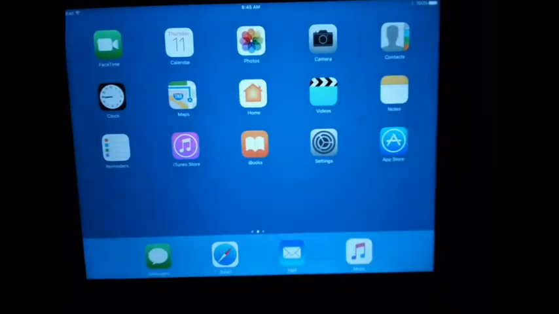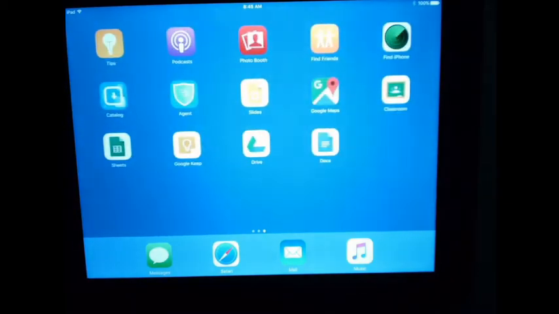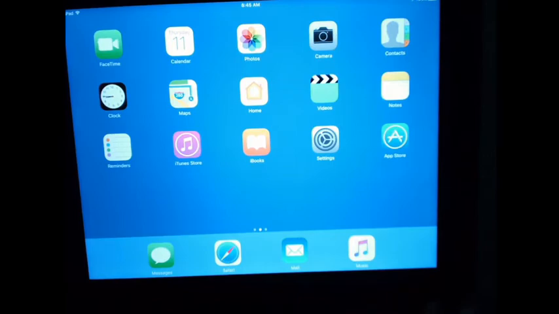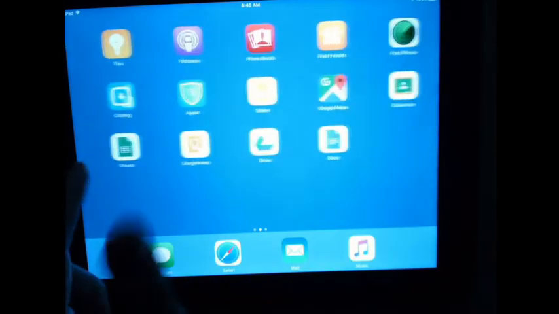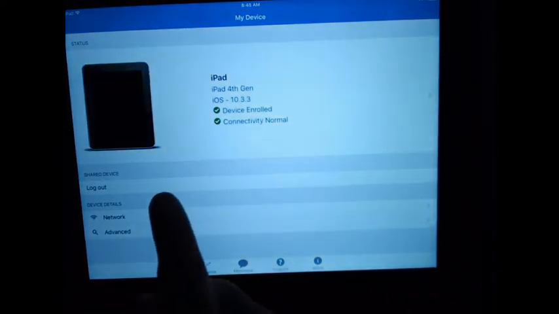So once I sign into that AirWatch agent, everything's open and available for me. But now when I go to give this back to a student, obviously I want to sign out so that the student can't come in here and start adding whatever apps they want. So what I do is I swipe back to that AirWatch agent app there. And as you saw earlier, I had already signed in. There's a logout button right here.